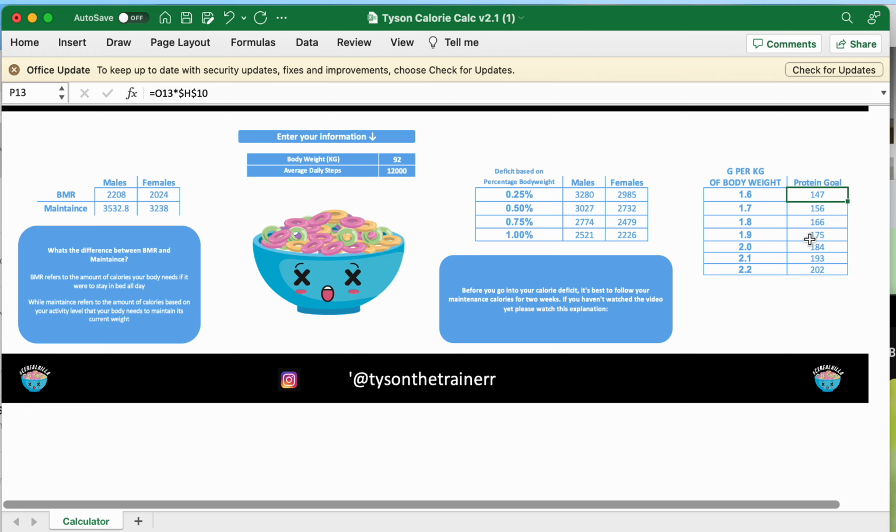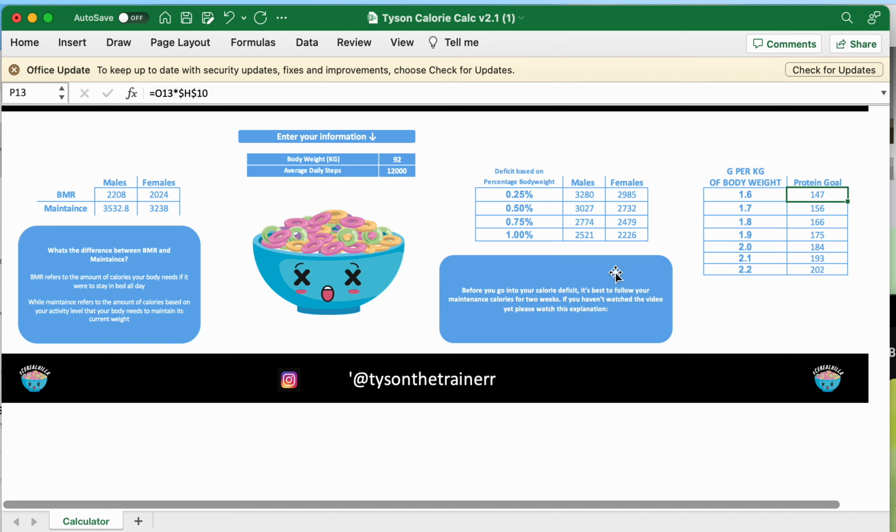Regarding other macronutrients, it doesn't matter, okay? A lot of people will tell you, you need this amount of fats or you need this amount of carbs. I'm telling you right now, you do not need to worry about your macronutrients. As long as you're not doing super low fat or super low carb, you're going to be absolutely fine. So my recommendation for you, track your calories and protein and just make sure you're getting some good fats in and getting some carbohydrates in. That's all you need to worry about, okay? Remember, I'm here to help you and give you free advice, and I want you not to stress about things that aren't worth stressing about.